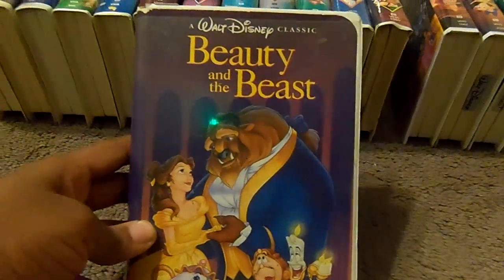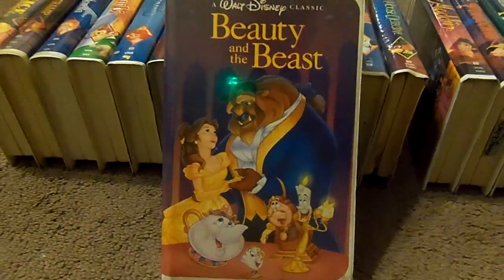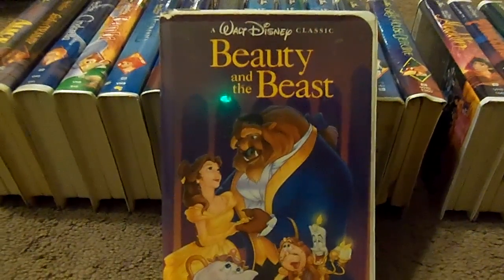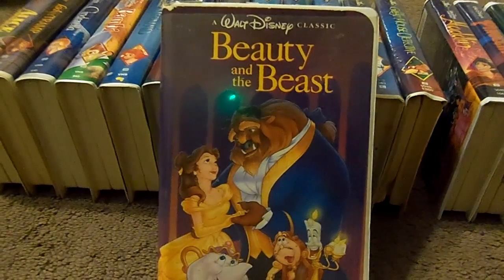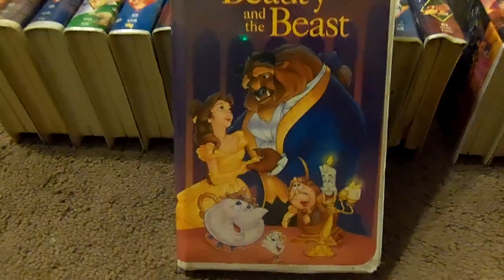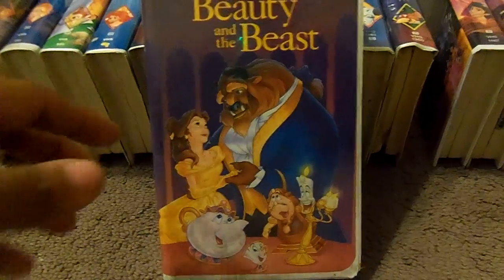Alright. This tape opens up with a 1991 green FBI warning screen. And then there's an announcer saying, "Coming only to theaters for this 1992 holiday season." A trailer for Aladdin. Then a theatrical re-release of Sleeping Beauty, which sadly never happened. It was canceled. Then a re-release of Pinocchio. And after that, it has a special previews bumper, the feature presentations logo, the 1992 Walt Disney The Classics logo, the 1990 Walt Disney Pictures logo, and start of the film. At the end of the movie, it has a trailer for 101 Dalmatians.